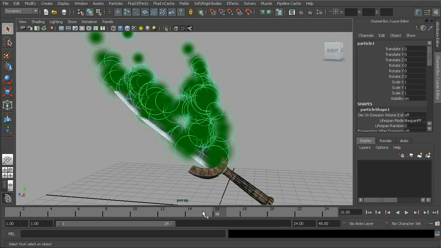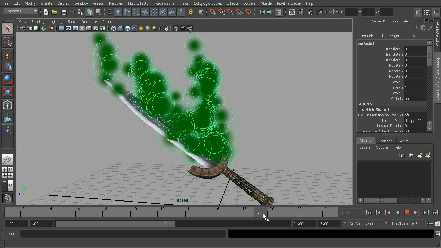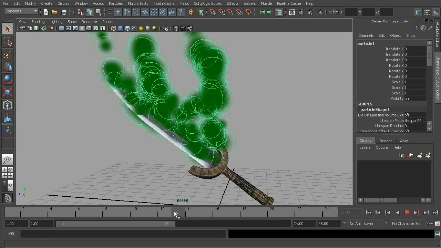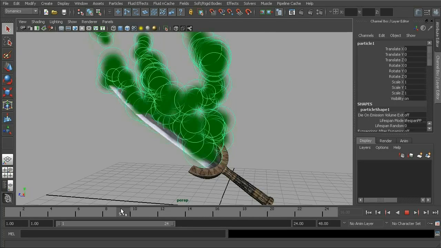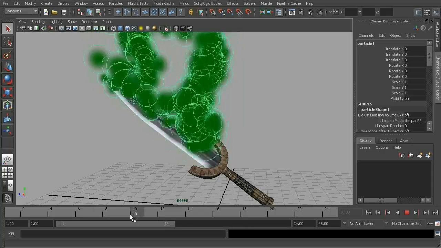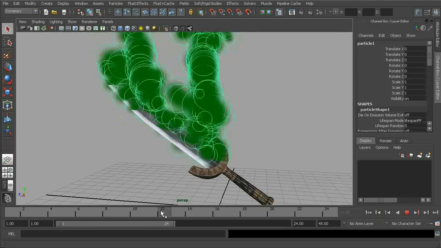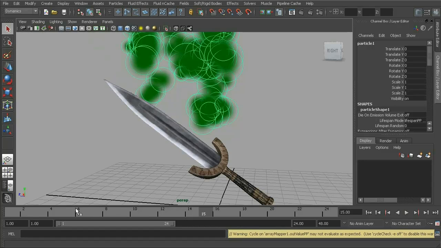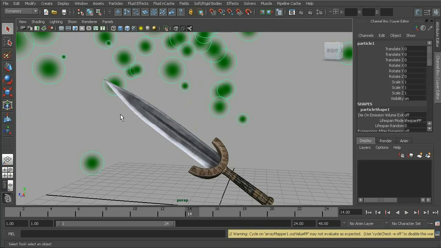So watch what happens. If I start, let's say at frame 16, and start to scrub forward, everything seems okay. But now if I start to scrub backwards, my particles don't really behave the way that they should anymore. And if I continue to scrub, my particles just don't seem like they're acting quite right. And if I were to actually start to jump through the timeline, my particles can completely explode.